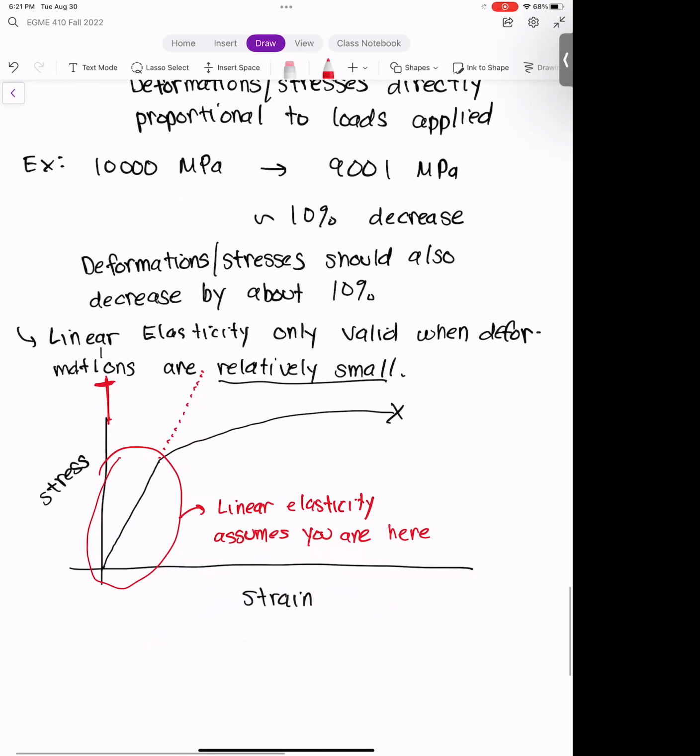And you can try this too. If you still have your activity, try increasing the load by a factor of 100 or something, like applying a gigapascal of pressure. What you'll see is that the deformation will keep increasing, to a point where the results are no longer valid. You might get a deformation of like 200 millimeters when the width of your plate was 200 millimeters. Obviously that's not realistic. So this program is not really good at predicting your models will fail.